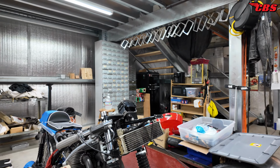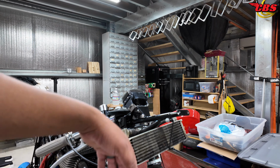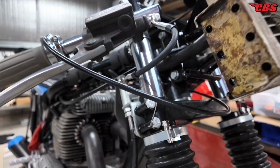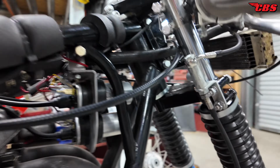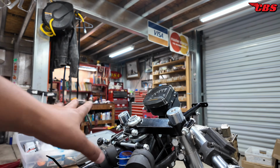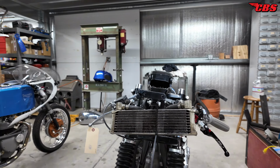Since I'm not running the fairing, we are going to keep the oil cooler here. We're going to rubber mount it or strap it, however you want to do it. We're just going to keep it secure. I have spent a lot of time safety wiring things. For all you guys that are experts in safety wire, I hope you guys don't critique mine too much. I think they came out pretty good. So everything's been safety wired, the clip-ons, every pinch bolt on that front end has been safety wired because I want things to be safe.